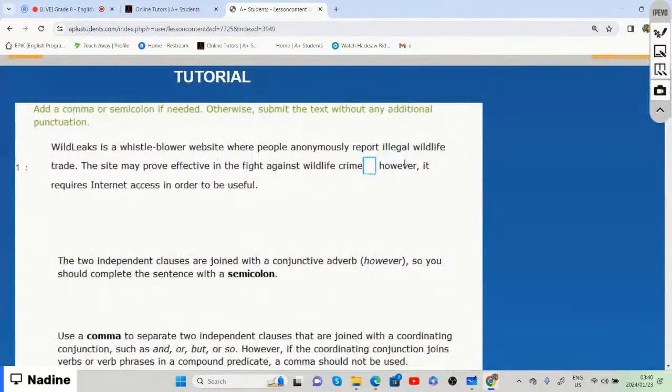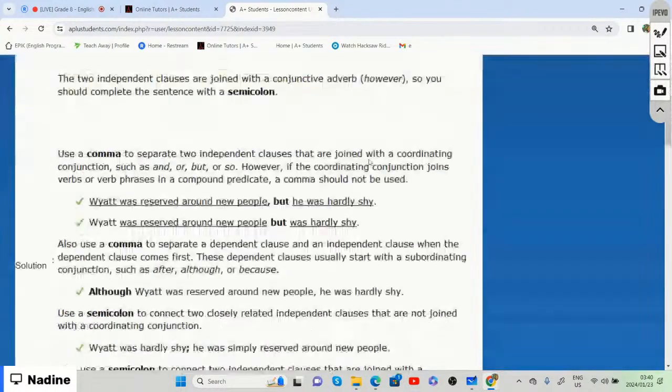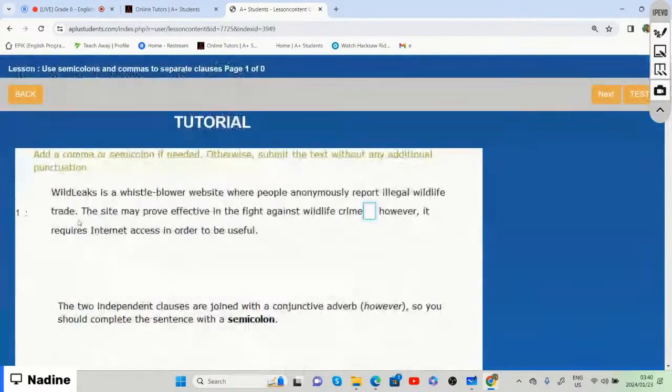And if we look at this sentence over here, it says, Wild Leaks is a whistleblower website where people anonymously report illegal wildlife trade. The site may prove effective in the fight against wildlife crime. However, it requires internet access in order to be useful, right?